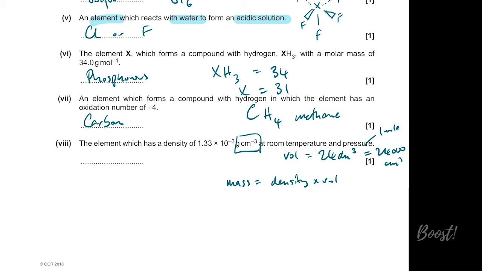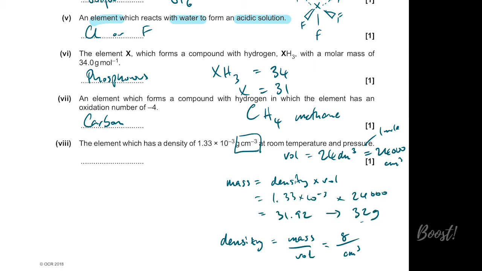But having said that, if you look at the units of any number you're given, that gives you a very good clue of how you've come to calculate that number. So density, the units of grams per centimetre cubed, which means density must be mass divided by volume, because mass is in grams and volume is in centimeters cubed. Okay, now remember that we've said decimeters cubed up here, so that's going to actually be 24,000 centimeters cubed, so make sure you make that conversion as well. But hopefully you can see how I've got to that mass equals density times volume calculation.